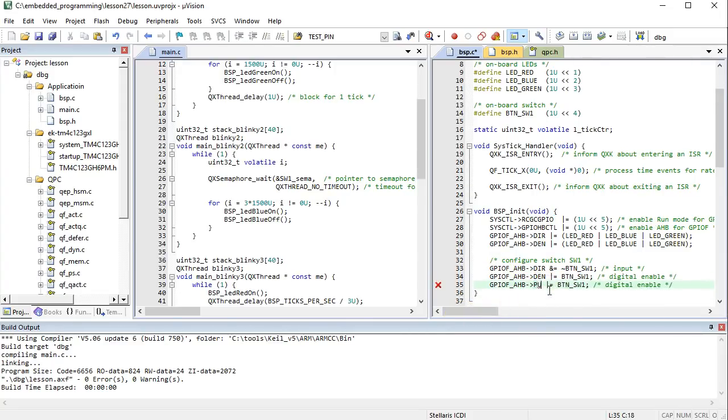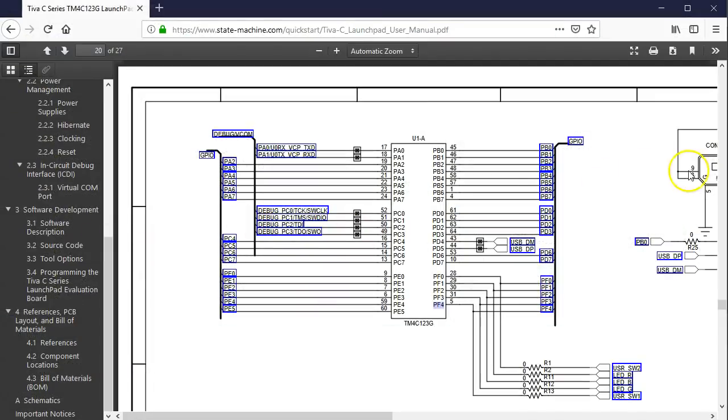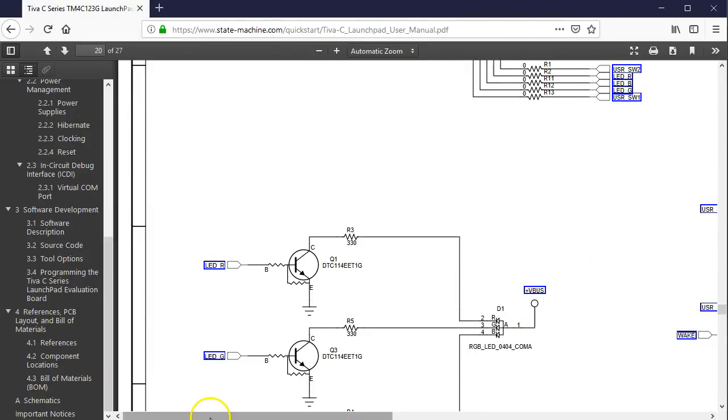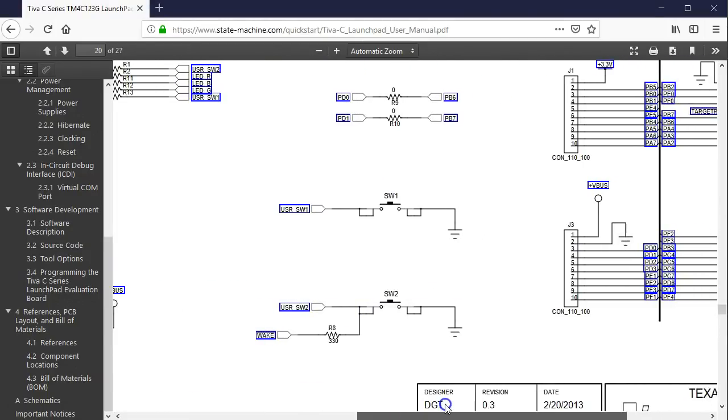Additionally, since this is an input pin, it needs to be configured with the pull-up resistor enabled. Pull-up resistor enabled means that the pin will be normally at the high level, while pressing of the SW1 switch will bring it down to the low level.